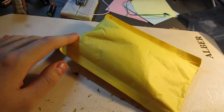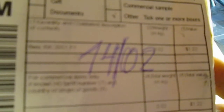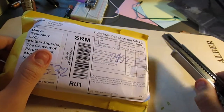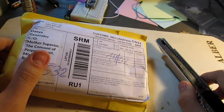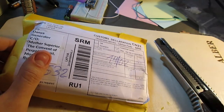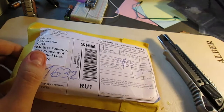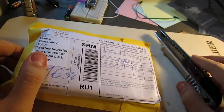Simple as that. According to the packaging, it says on here that it is a 6WEI89C2051 that weighs 0.02 kilos and costs $1.22. But that's not really informative, is it? Because the labeling on the packaging is so uninformative, you have to open it to get an even vague idea of what's inside, which is quite annoying, but then you get a notification on what order it is, so it kind of balances out.